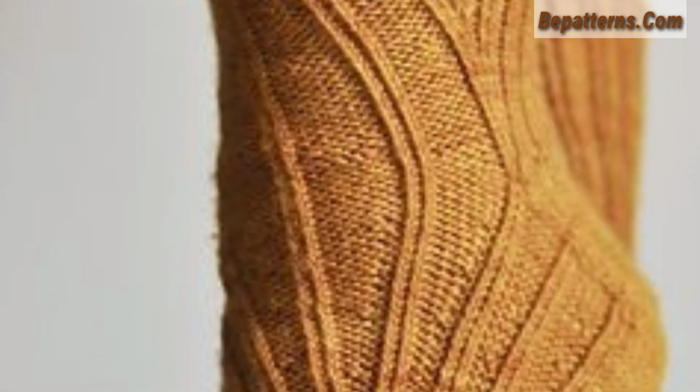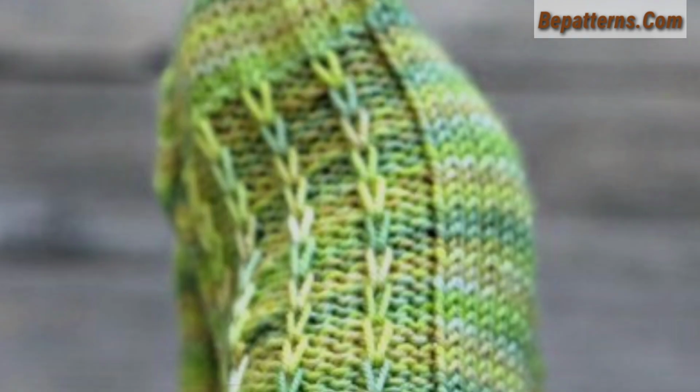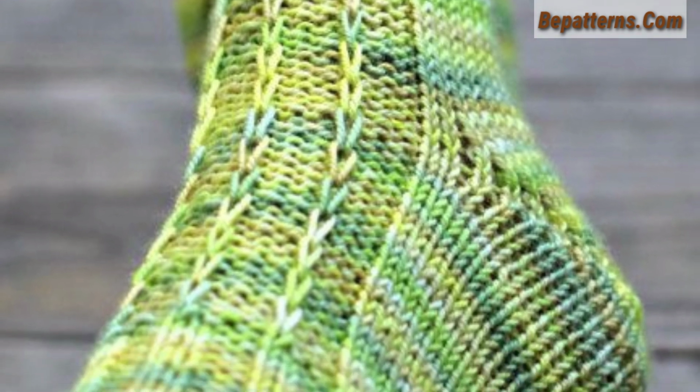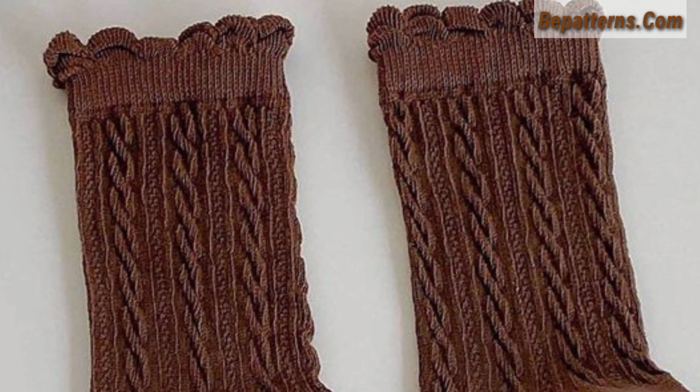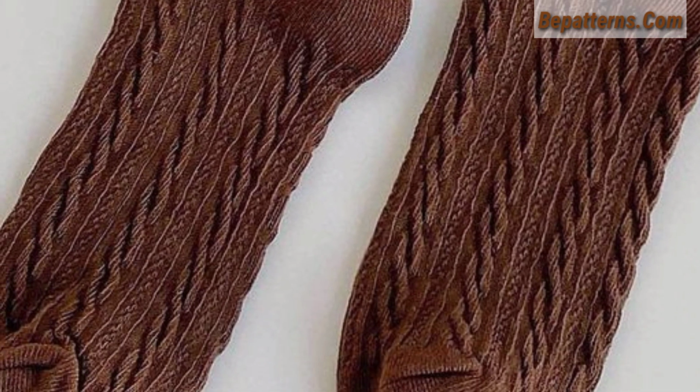Dear friends, whether you are looking for a crochet socks pattern, a slipper pattern, or want a leg warmer, you are in the right place. Here you can see the latest trendy and decent designs. I hope you will enjoy these beautiful designs.